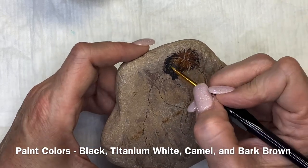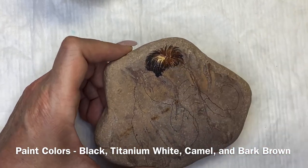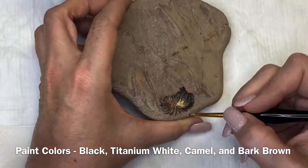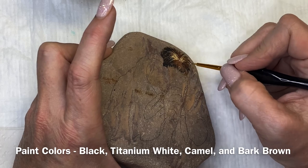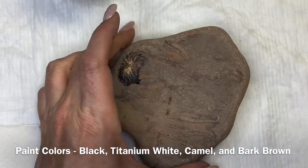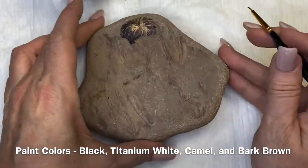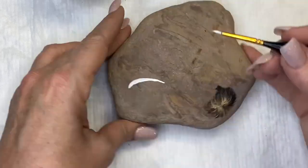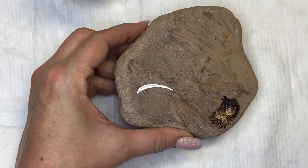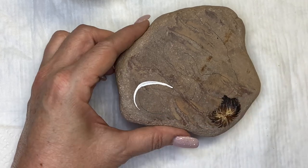This rock actually was promised to somebody when I painted it, but I used the video because I really wanted to get this video out. I thought it turned out really cool. So what we're going to do is give some art supplies away this week. A really nice set of Benisi detail brushes will be sent out along with some other art supplies.